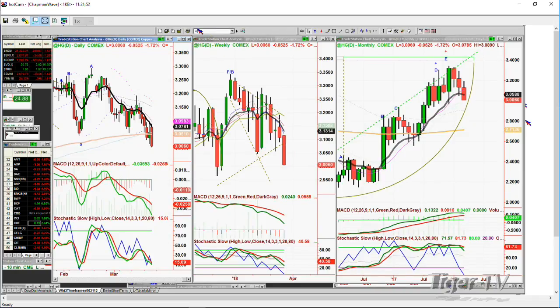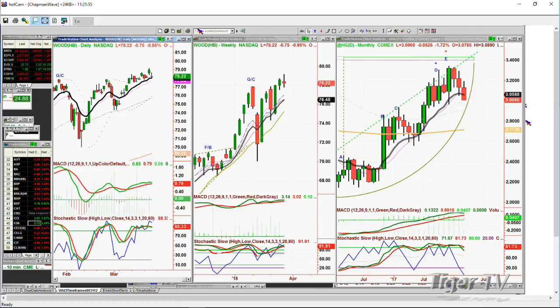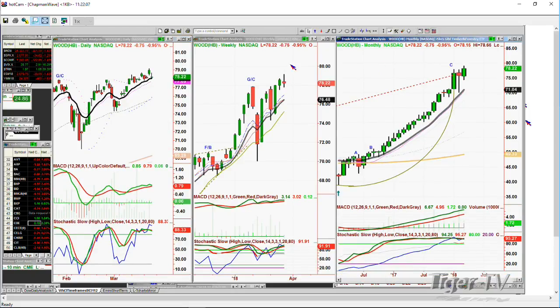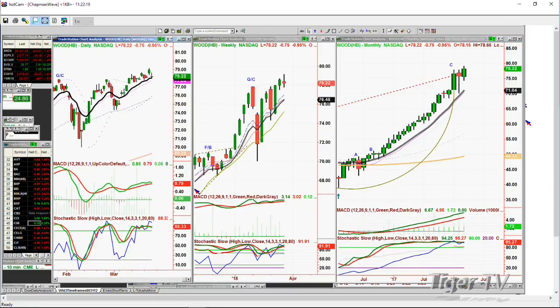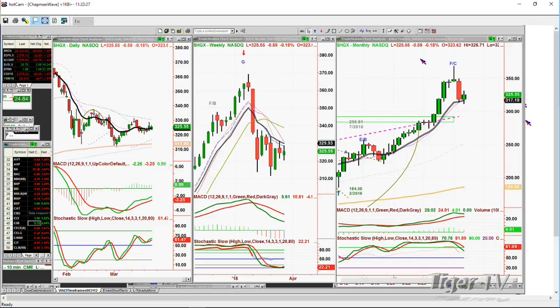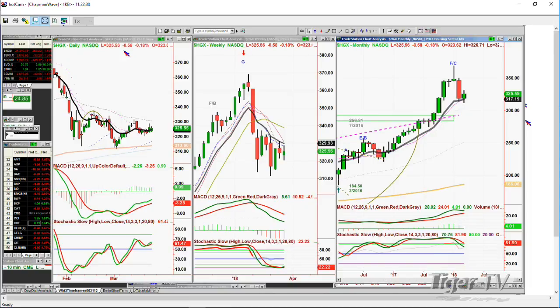Not a good sign. So let's look at WOOD, which is the iShares Timber and Forestry. Remember, I like to put the whole panoply together. This is the iShares Global Timber and Forestry ETF, trading down 75 cents at 78.22. Hasn't broken down, hasn't done anything. It's really almost at its highs. So let's watch it over the next week or so. But the HGX, the most important Philadelphia housing sector index, is trading down 59 cents. It's just kind of stuck in this range. It's really not leading to the upside.